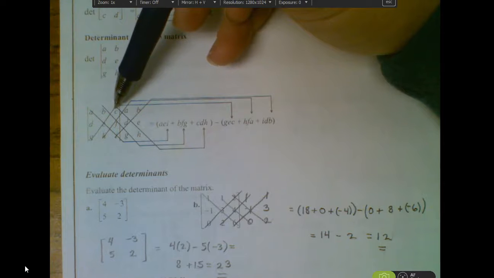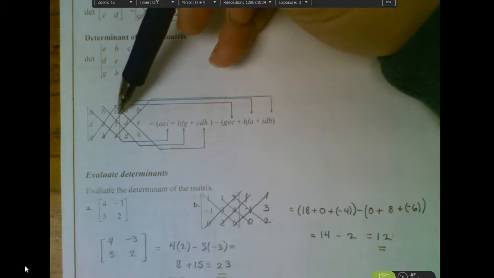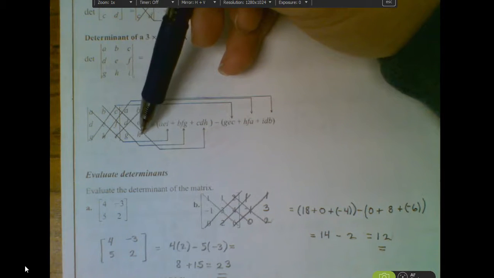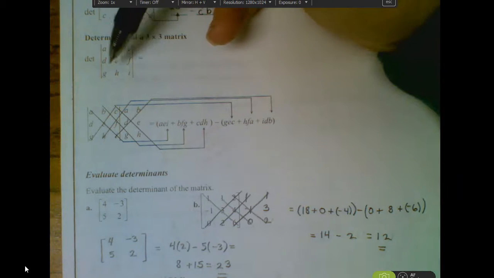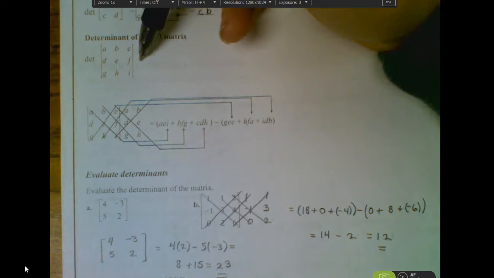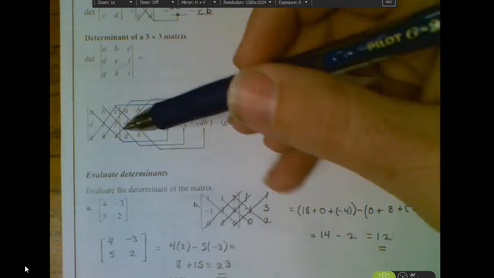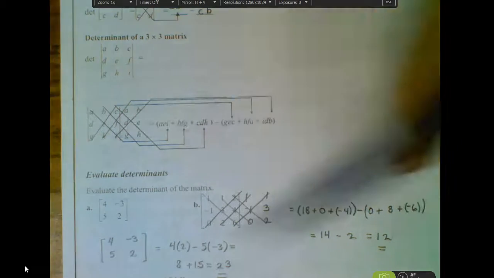Same thing with my third diagonal here. If I did C times D times H, right, I got that next number. And so it's a lot easier instead of having to try to visually pull the D around and then pull the H around, it's easier if we just rewrite those columns to do it.